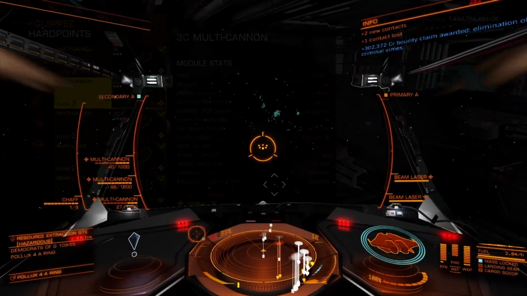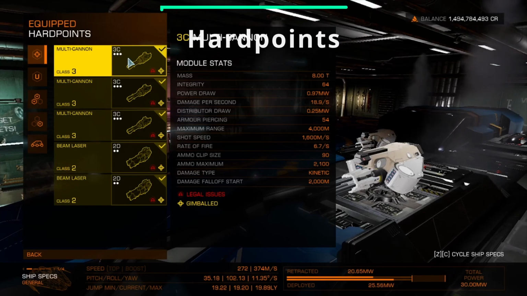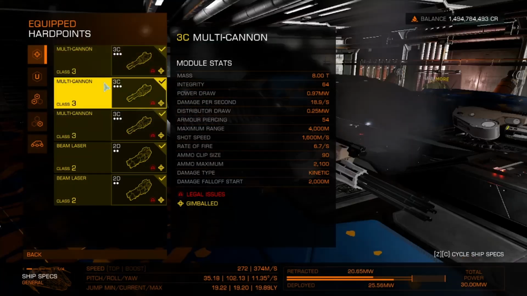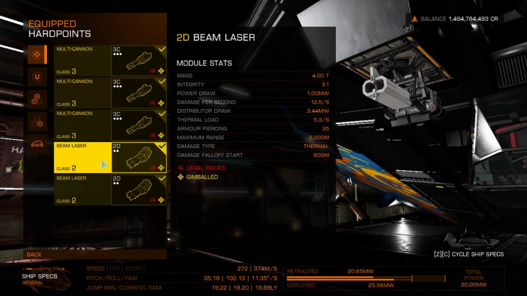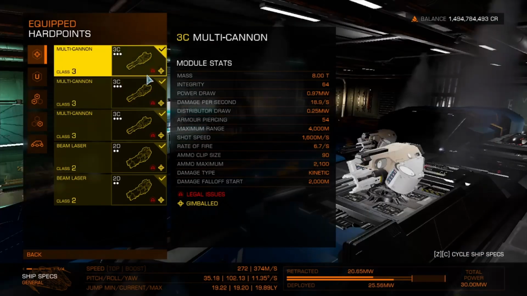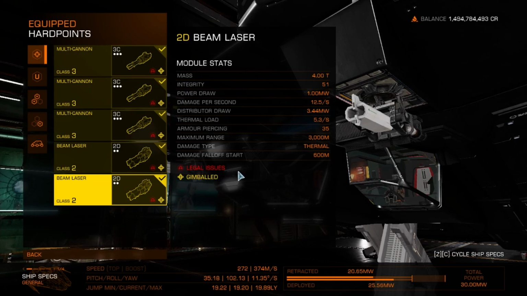Now, without further ado, here are the hardpoints. Okay, so for the top 3 class 3s, I've got all multi-cannons, and on the bottom 2 I have beam lasers. So obviously beam lasers are for chopping down the shields and multi-cannons to destroy the hull. Also with this symbol here, legal issues, that may have been because I killed a politician earlier when I was testing this out, so yeah, I have a bounty on my head.